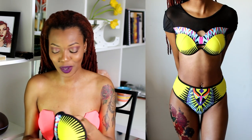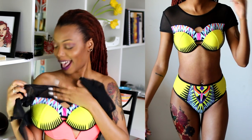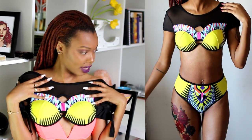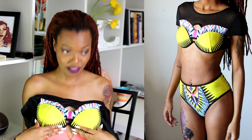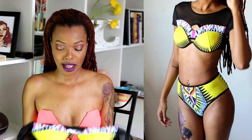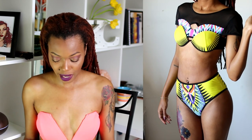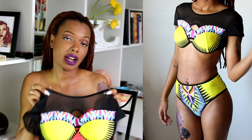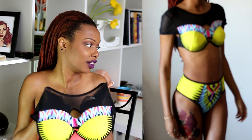Now I really like this swimsuit. It's very different. It's like a shirt with the bra attached. Kind of sporty, but also kind of sexy. Kind of tropical looking. I like this one a lot. However, it's not the most comfortable. I feel like I can easily jump around and lift my arms a lot, and I feel like I can have a little slip. I feel like that would be an even bigger concern if you have larger boobs. I would recommend this swimsuit if you're trying to lounge around and take pictures at the beach, and you're not trying to get too active.